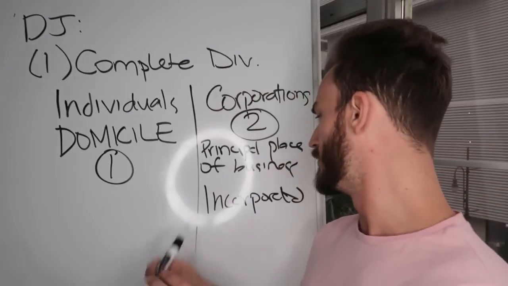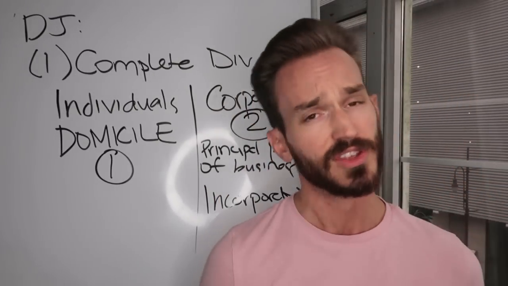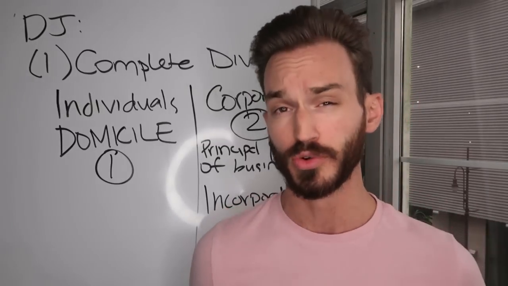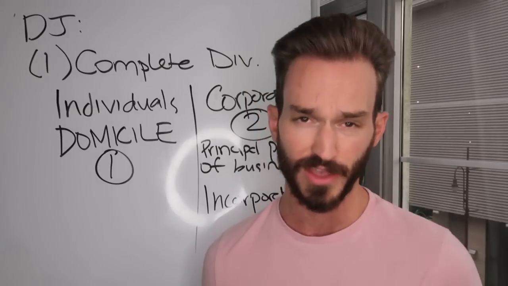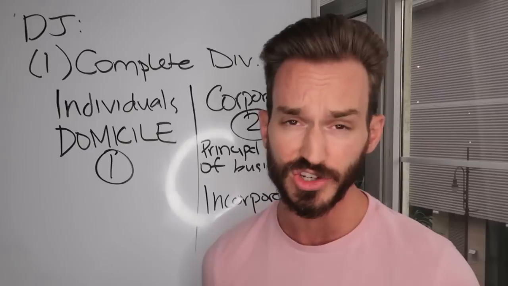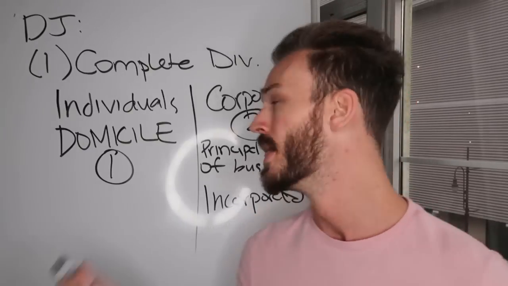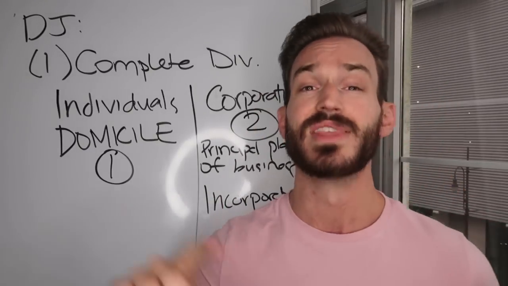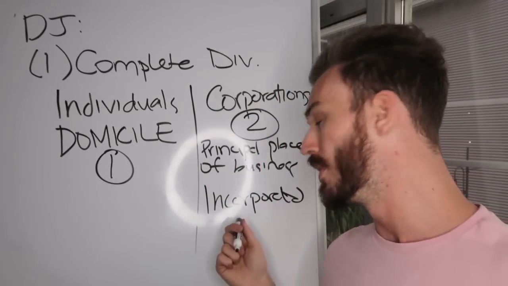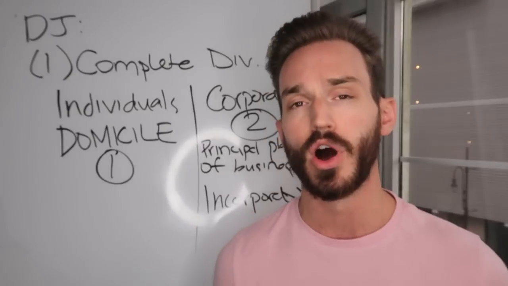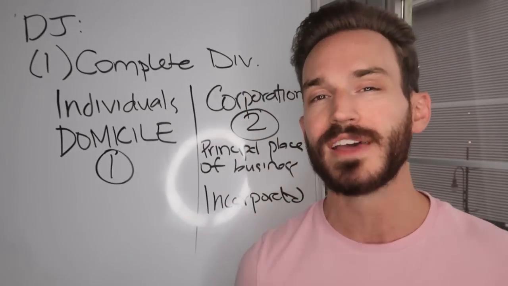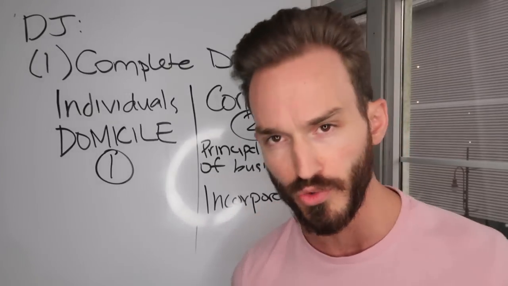Number one, you're going to have the principal place of business. This is simply where the headquarters are located. In civil procedure, you'll hear this referred to as the nerve center test. Basically, all that means is where are the headquarters stationed? Where are the headquarters located? That's the principal place of business, and that's going to count as one place of citizenship. Incorporation is where are they filing the articles of incorporation. When that company was first formed, where did they file their articles of incorporation?